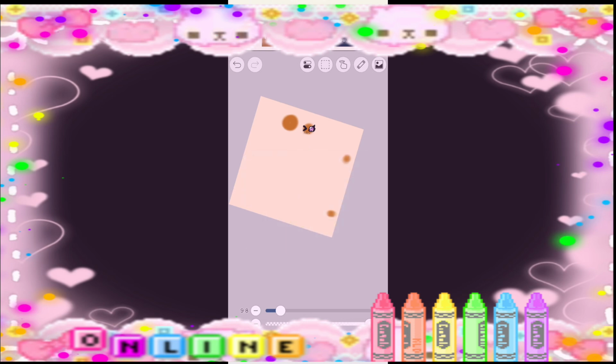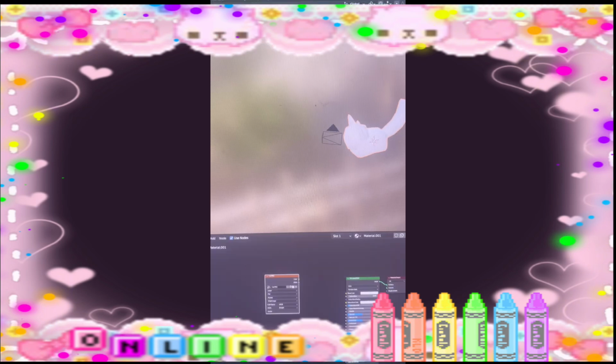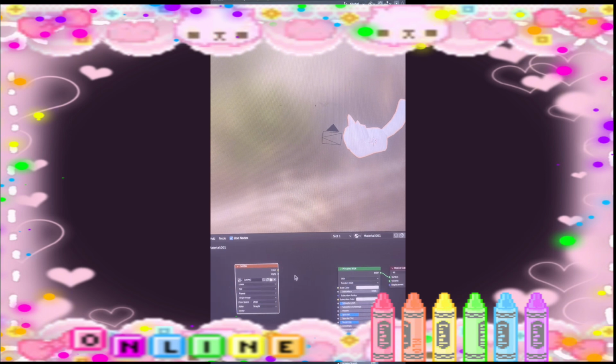I'm gonna save it into my computer. Okay guys, you're probably wondering how I got the image. Well, I saved it in my computer and dragged it to the nodes shader. Okay, plug your image into base color.